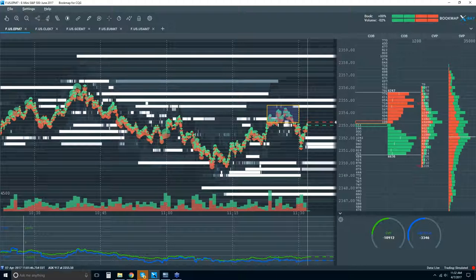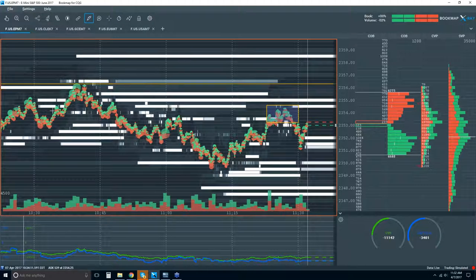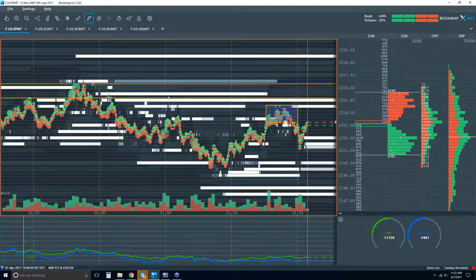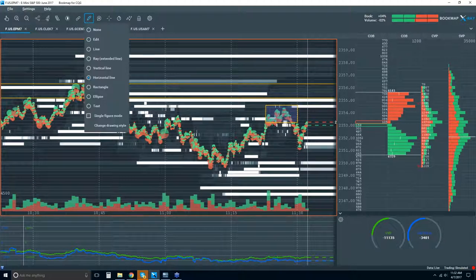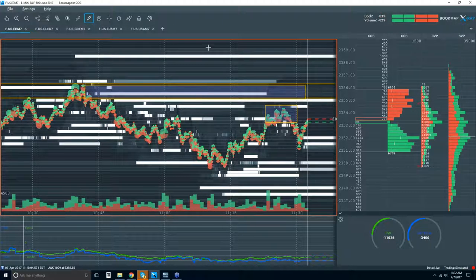The way I would recommend doing that, and the way I've done it on other platforms, is you just got to put in your horizontal lines. That's basically it. A couple of horizontal lines, and then maybe you'll be able to draw in your, let's get to it here. Something like that, right?